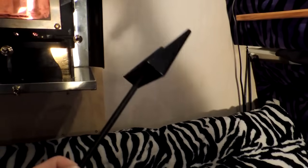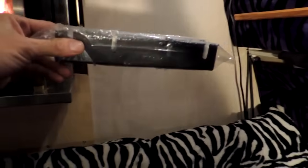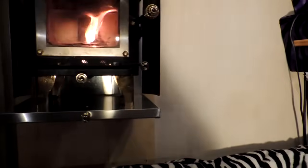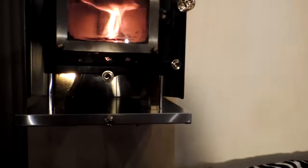Now, I also got this little tool kit. This is pretty cool. It's actually a little scooper there to clean out the ashes once in a while. Of course, your little mini poker. Everything's made for the size of this. And there you go, look at that. And it's actually got a wall mount to put all this stuff on the wall. And I haven't done it yet, and the only reason I haven't done it is because this is not the final resting place for the stove. So I'm always going to keep those and mount them to where the stove is going to go.